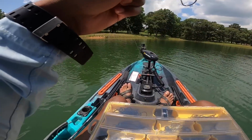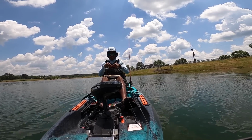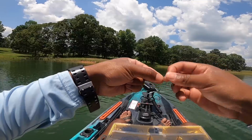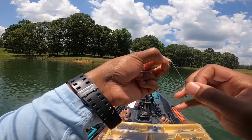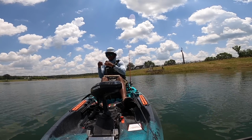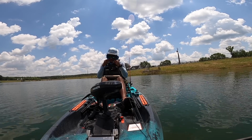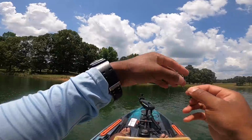Don't ask me why, I've been using a smaller hook here recently, like a definitely undersized hook. It seems like I've definitely been getting more bites. Like a couple videos ago, I went and fished a golf course pond and was fishing bluegill beds. I'm not sure if that's come out yet. I think it has. But it was something about just throwing a smaller hook with a bigger bait. Like this is a little one odd, I'm pretty sure.